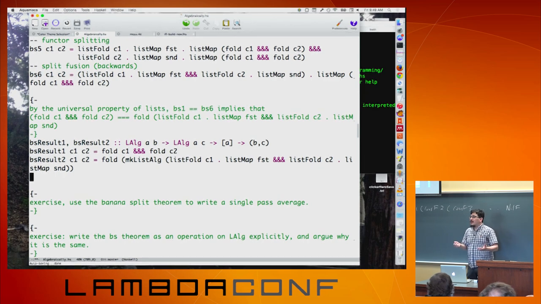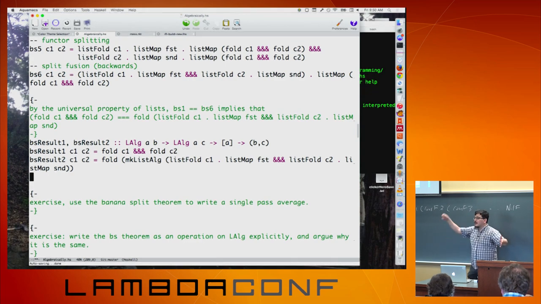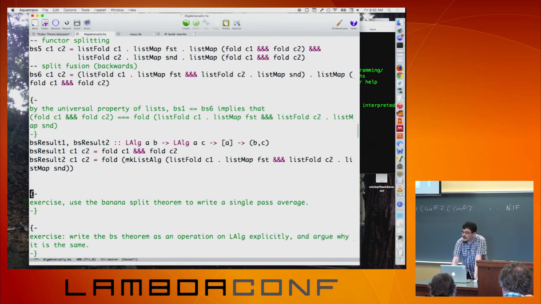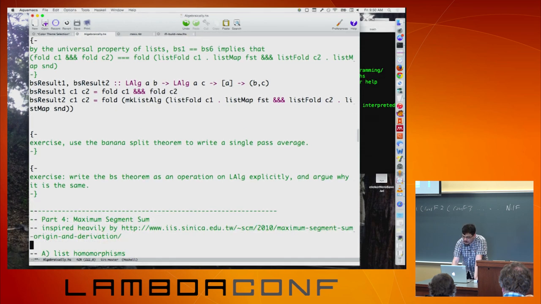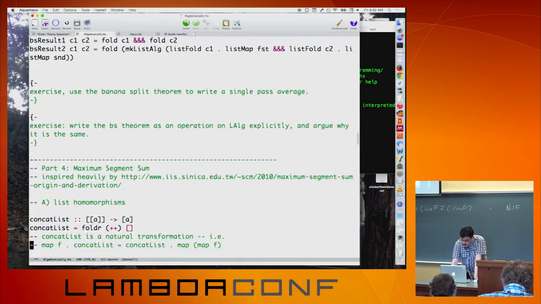They look like magic. And one way to make them not look like magic is to start with an algorithm that you know must be true because it reads just like the specification. And then you apply a series of steps and get to something that looks like it couldn't possibly be true. And then you know it must be because these steps each make sense. And it's a way to approach the gestalt in the parts.